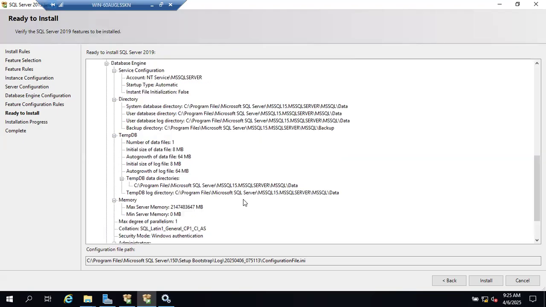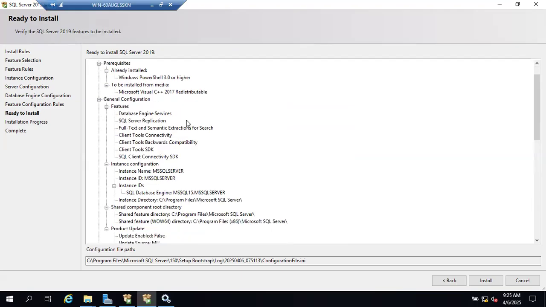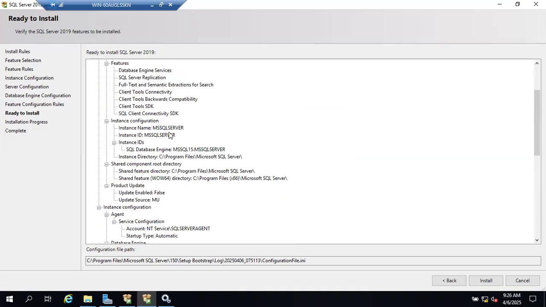Now whatever you have selected, since the beginning, you have selected a lot of things. It will install redistributables, the SDK and all. Features that you have selected, instance configuration, the default instance name. If you install a default instance, it will take MSSQLSERVER. Sanmukh, you said the computer name, right? I'll explain, don't worry. All the default instances will show you MSSQLSERVER. Named instances will show you the particular name. And instance ID, what is the instance ID? I'll tell you again after the installation.